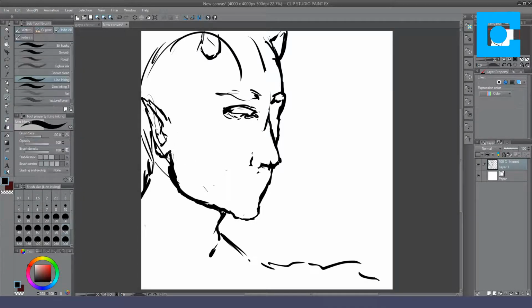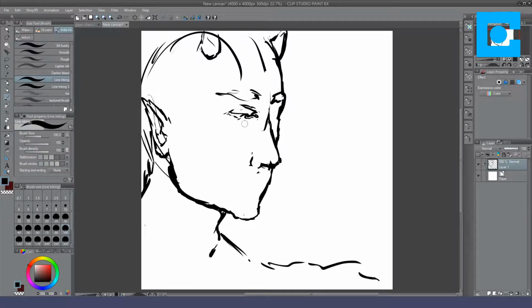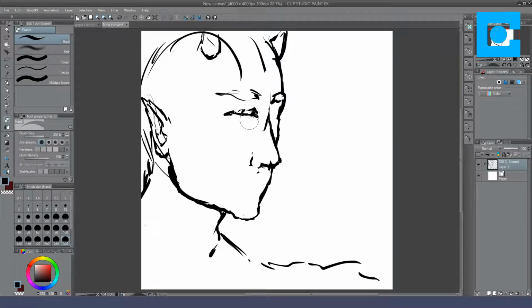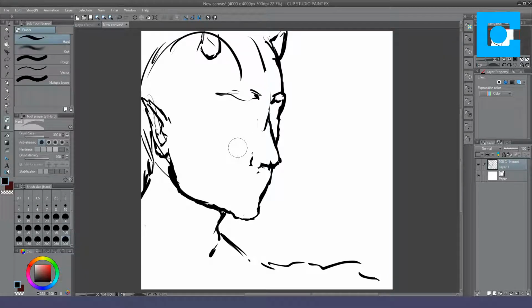Because, you know, it's easier to notice on cute faces. Cute faces are usually very round, and you don't have much space in between the eyes and the mouth. This space is very low on cute faces, and on mature and serious faces you usually make this space a lot longer, because then the characters that you're drawing look much older. And he does not look the way I want him to look.